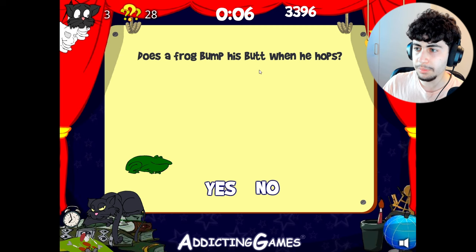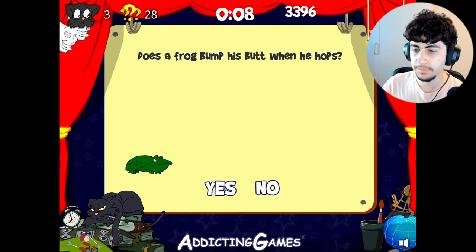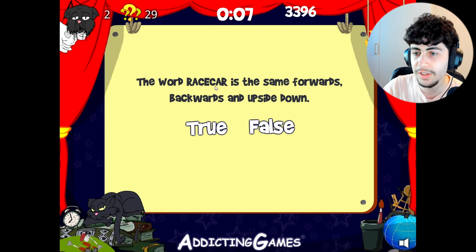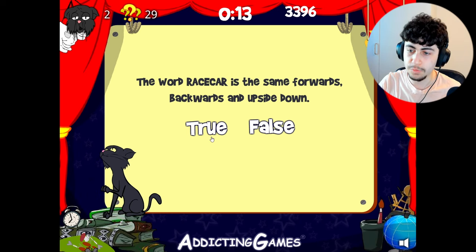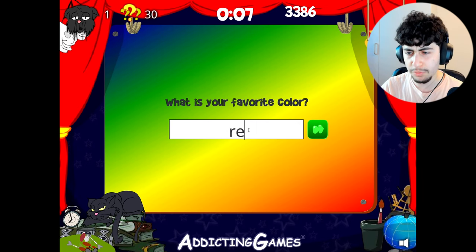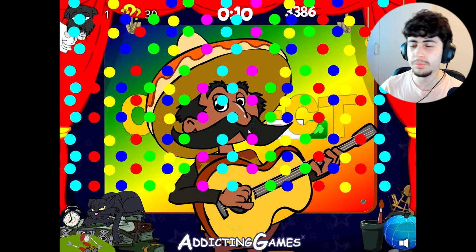Does a frog bump his butt when he hops? No. The word race car is the same forwards, backwards, and upside down. Okay, race car, all right? Race car, okay. Yeah, it's true. What is your favorite color? My favorite color is probably red. It's between red and blue, so yeah.